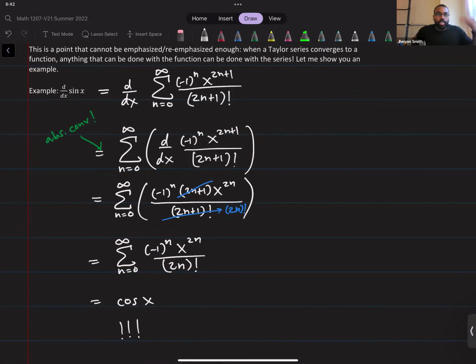And I didn't have to know some esoteric trig identity or trig limit. I didn't have to remember that the limit as x approaches 0 of sine x over x was 1 for this. It's a polynomial. I know how to take a derivative of a polynomial, power rule. And I could figure out that the derivative of this function is the other function. And you can go the other way. The derivative of cosine is going to be sine. And you can use the series, do term by term differentiation, and figure out the derivative of e to the x is e to the x. If I take the derivative of the series x to the n over n factorial, I get back the series x to the n over n factorial. You can actually do this.